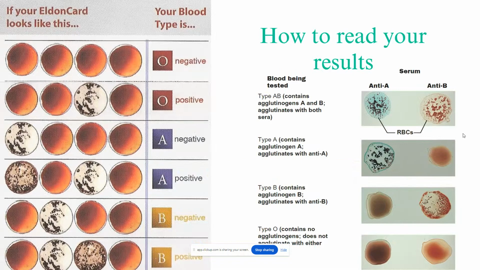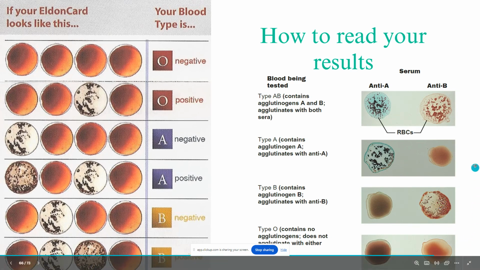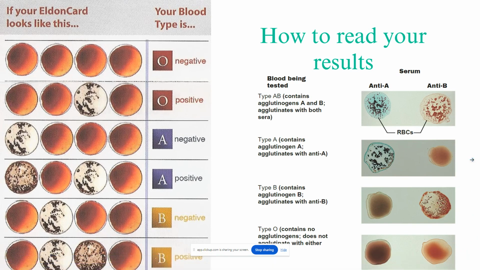So if your blood type is O negative, unfortunately, you're not really going to see any results because you will have had no reaction against the anti-A or the anti-B antibodies. But the reaction we're looking for is clumping. Clumping is agglutination, and the clumping of particles is occurring because there's a reaction between the antigens and the antibodies. So if someone is type AB, they're going to have clumping in the A and B circles. If they're just type A, just the A circle, type B, just the B circle, they're type O, no clumping in the A or B circle because you're O.